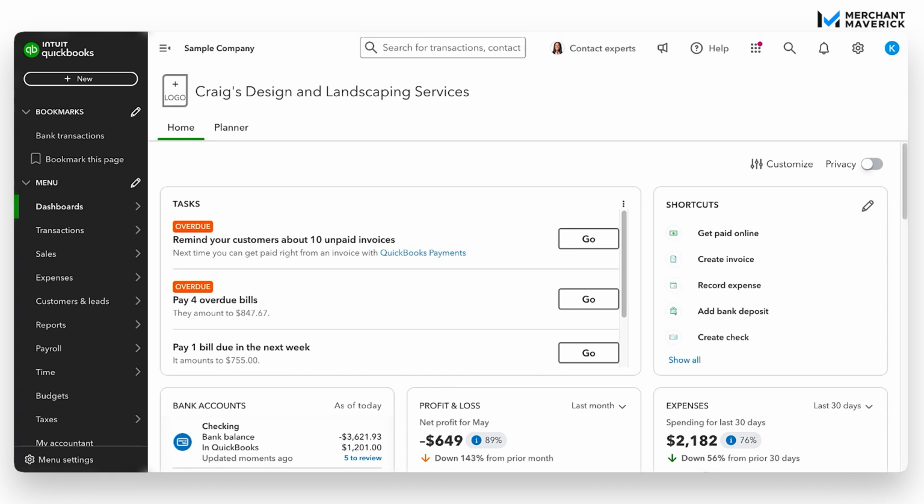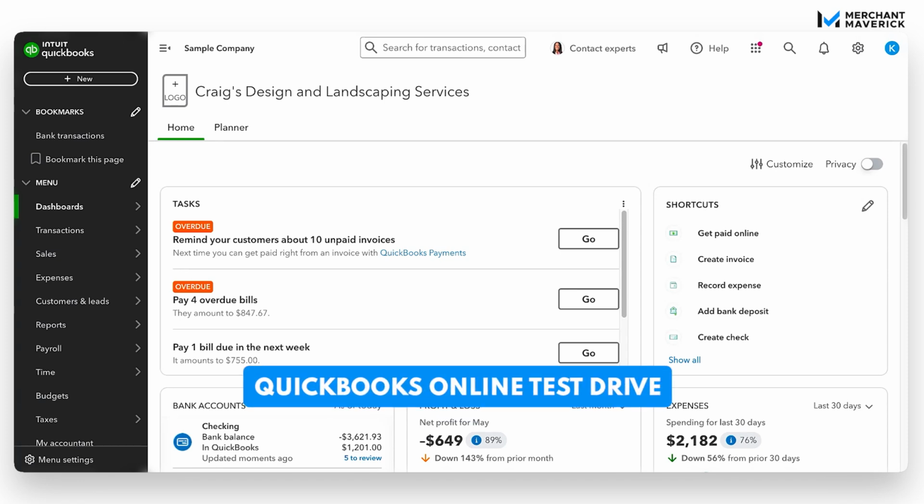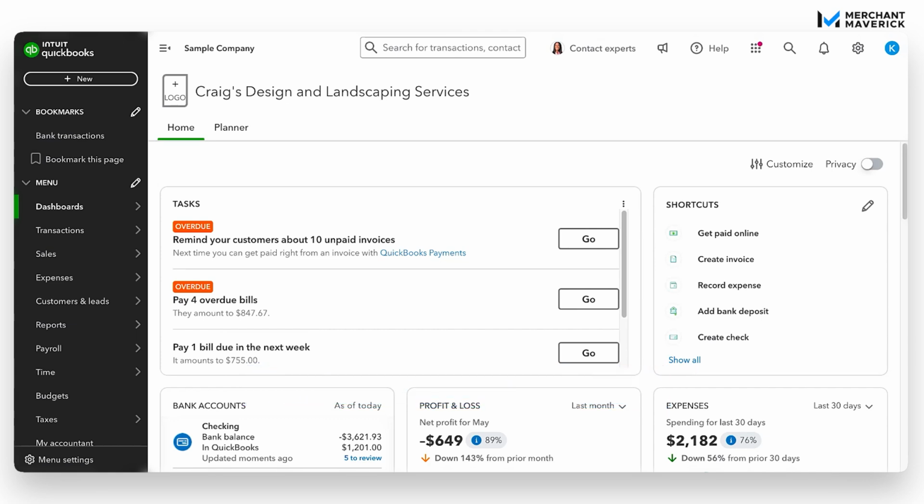Before we get started, I want to mention a quick tip. Anytime you're messing around with QuickBooks, I recommend using the QuickBooks Online Test Drive. You don't even have to sign up to use it. It has a sample company already set up with numbers plugged in. It's also completely free. It's a great way to test QuickBooks if you haven't signed up yet. Even if you already have a subscription, I recommend using it just to get the hang of everything so you don't mess up your own account.